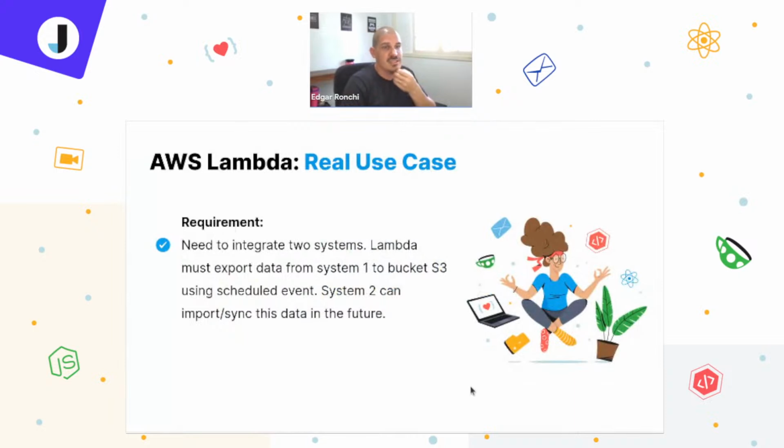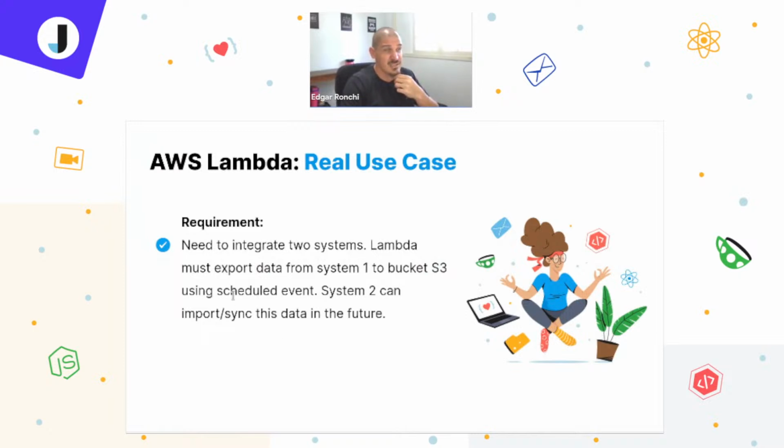They need to integrate two systems, and the tech lead defined that we must use Lambda to export data from the system one to an S3 bucket, so we can hit the API of the system one to bring the data and save this data to S3 buckets using a schedule event.